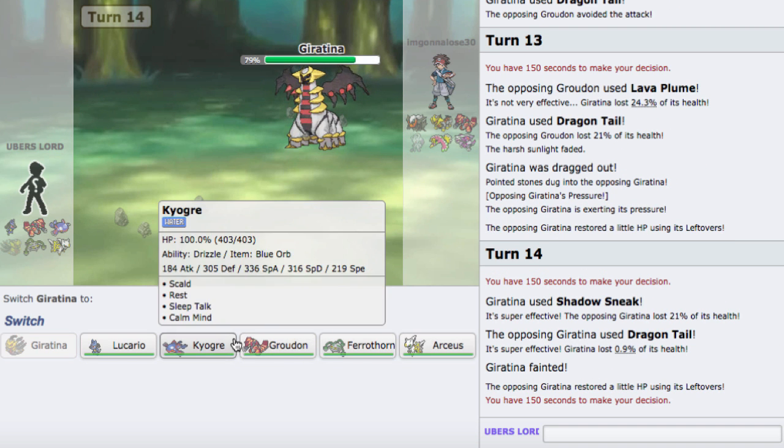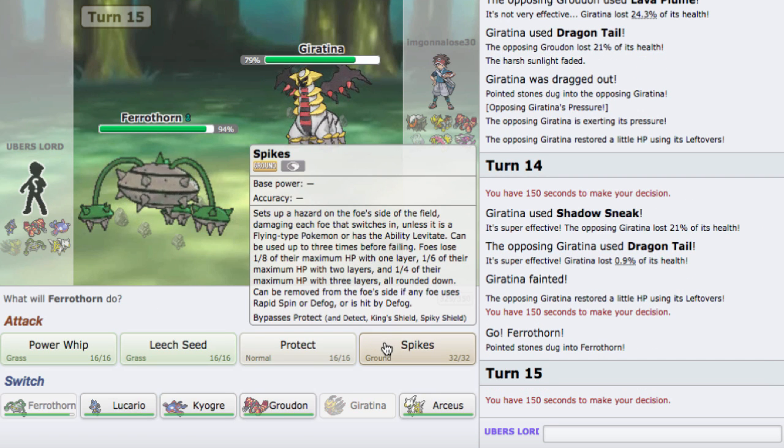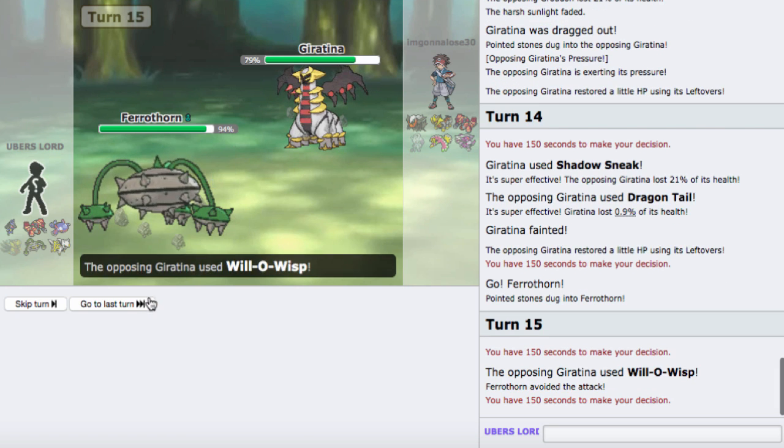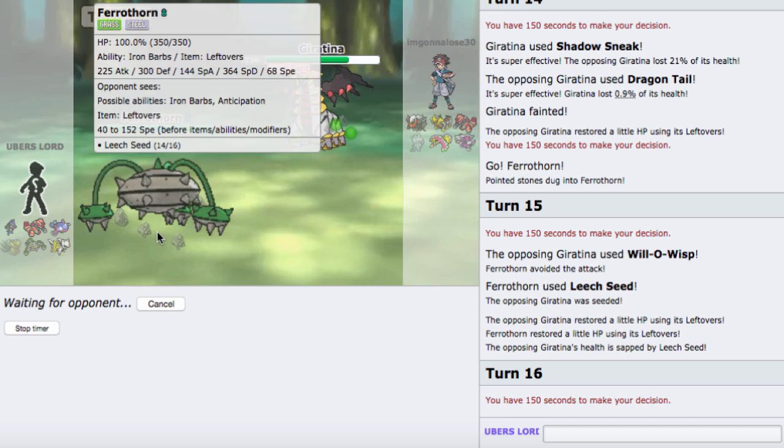He just Dragon Tails me out. Okay. So what I can do now is just go into my Ferrothorn. Ferrothorn's not bad at all actually, because I can just set up more spikes and stuff. I could even Leech Seed here. I want to Leech Seed this. Leech Seed is nice. Even if I get burned, it's not worrisome because I'll probably be healing a lot, because all these Pokemon have some pretty high HP, so I can heal up with that Leech Seed.